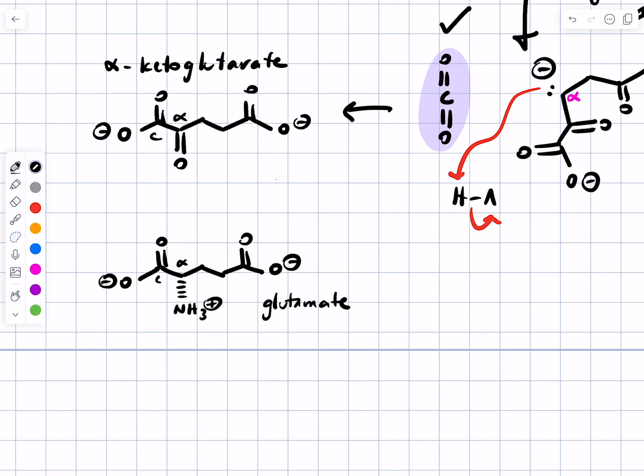You can go back and forth from here if you used pyridoxamine and what's called transaminase chemistry, or PLP. You learned about PLP and using that to remove an amino group from an amino acid, say to turn tryptophan into serotonin. You can use a similar way to turn glutamate into alpha ketoglutarate, and if you go the other way, you can transfer the amino group.